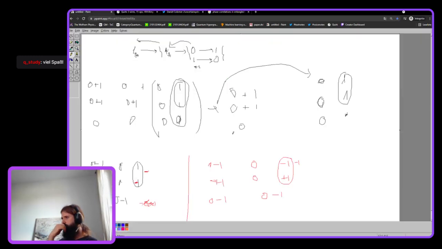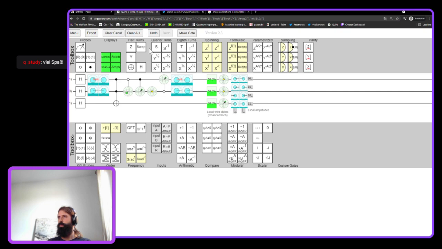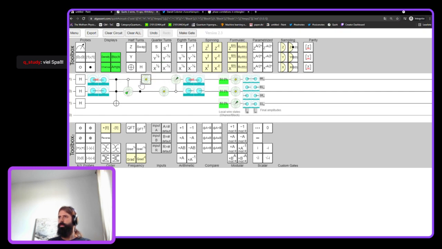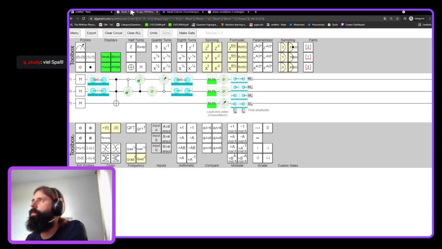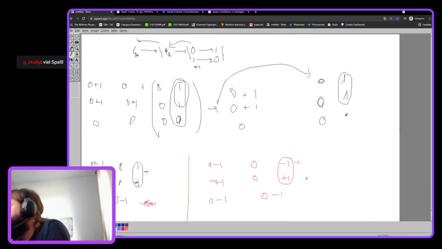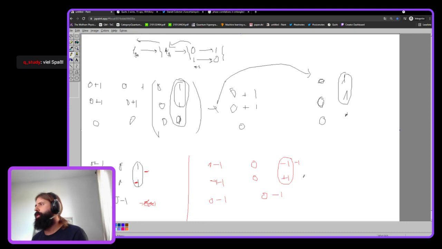Because I've observed that value, but then I still have this guy that needs to go down here. And if I know that this is a 1, that's going to be a plus, right? Because this and this will cancel. That makes sense. So they must stay there. So I could have the rule that says if the hyperedge has a relative phase, it means there's a relative phase correlation. It means I can't get rid of it.